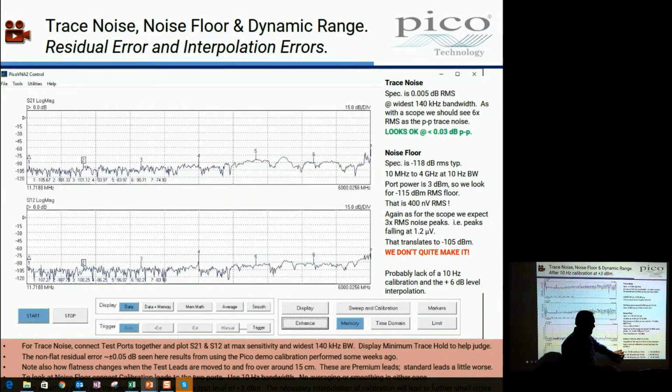I put some extra figures down here. We don't specify them, but I thought, well, I'll measure what the floor is at various different bandwidths. So you get this best floor at 10 Hertz update rate, but what is the floor if you run at 10 Hertz bandwidth? If at a kilohertz, 10 kilohertz, and 140 kilohertz, you can see how the different resolution bandwidths let the noise come up. I think what we'll do is we'll add these to our data sheets, because I think customers don't necessarily want to use 10 Hertz and wait for those results if they can avoid it.